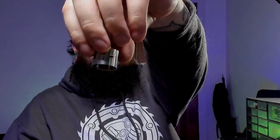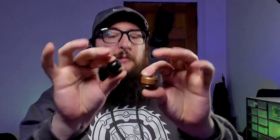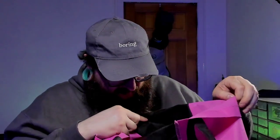There's a cap. Oh, yeah. A quad airflow cap for a Patriot that I don't think I ever used. And the original tops for the 510 connection. Boom, for the rig mods. That's pretty much everything I could find today.